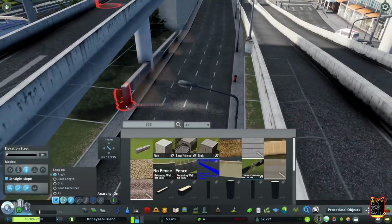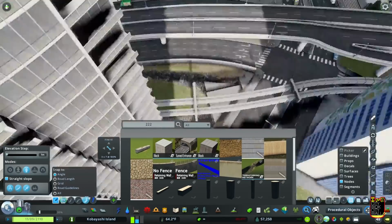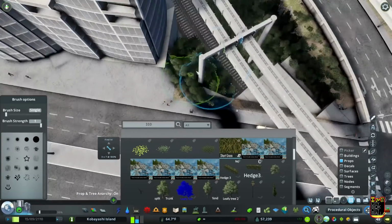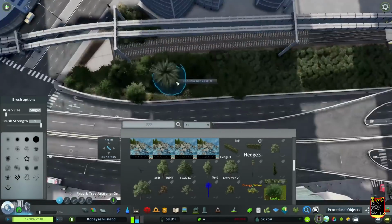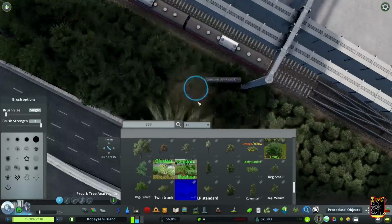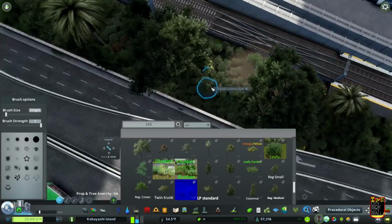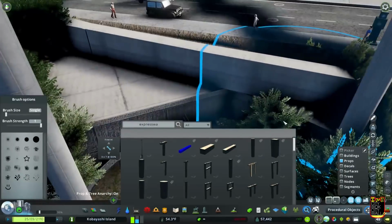So I'm trying to get everything going leading away from this area now. I'm trying to get this little strip of land filled with plants and things. I'm trying to get the roads looking a little bit better along this avenue here. And in this area, you can tell there's a freeway above, 4-lane in each direction streets, and this is going to be probably the main way that cars are able to get in and out of downtown along this little road here, because a lot of people coming from the harbor or the airport would take the freeway here and go up and over, and then the freeway connects to the lower road as well as another road a little bit further down. So this is going to be a pretty busy area. I think by the end hopefully there's some traffic. We'll see. I mean, traffic is tough to come by in Kobayashi Island, but I think it's going to be cool.